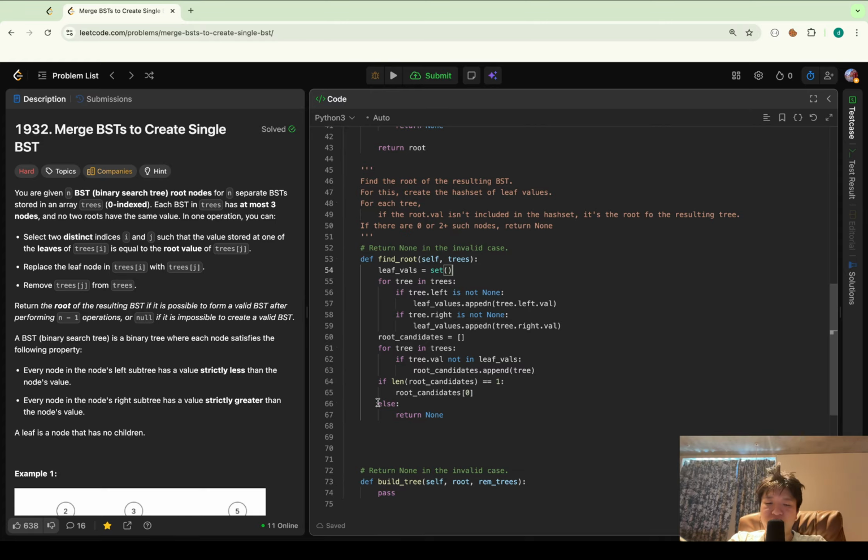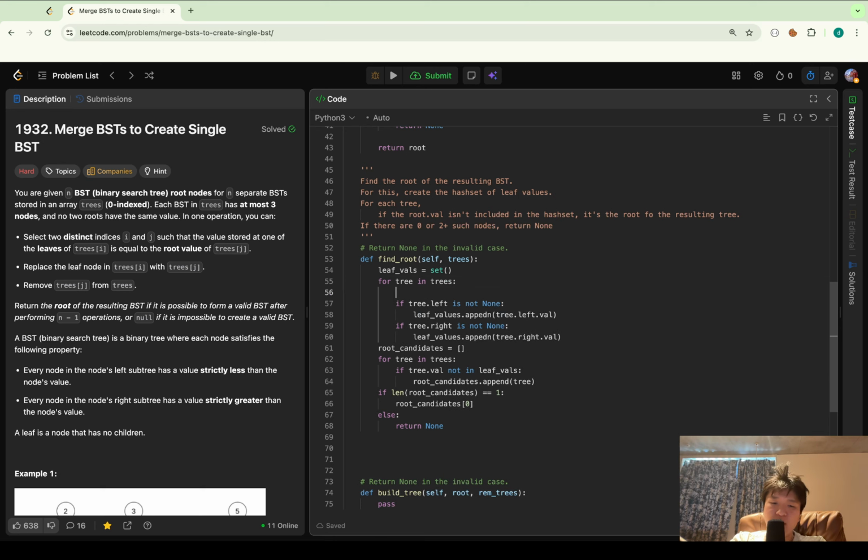Oh, I forgot something. So it is possible that this tree is a single node. In that case, I can say this tree.val is the leaf node. I have to take care of that. Sorry. So that being said, I think the good approach is to create the function here like this.